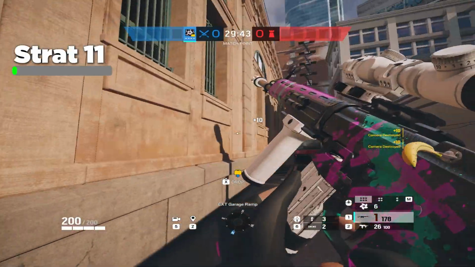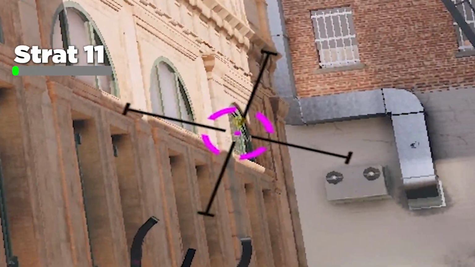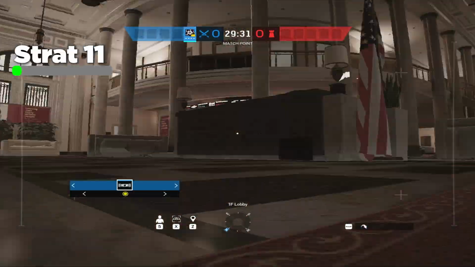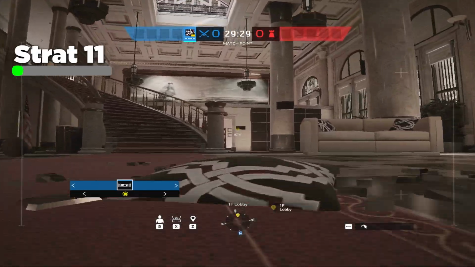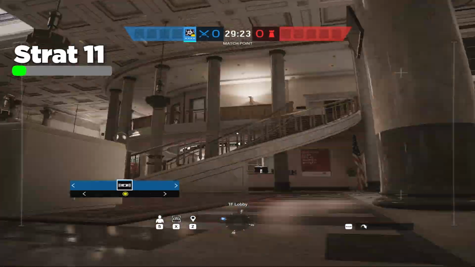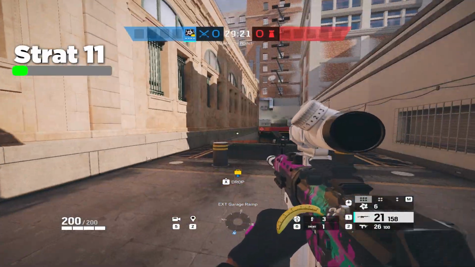Speaking of hard breachers though, let's go over this Hibana strat for attacking the top floor of bank. Now for the strat, you're going to be rappelling on the windows over there. So make sure that in the prep phase, you've droned out all of ATMs and you have a camera somewhere in lobby or in break room, and make sure you don't get shot from below when you're rappelled on the windows.